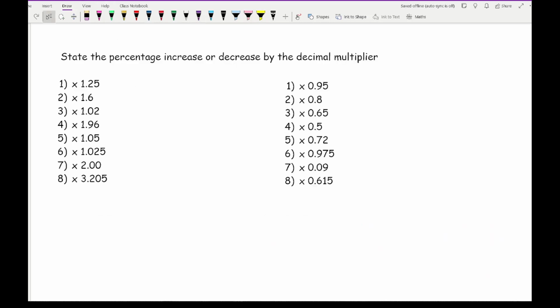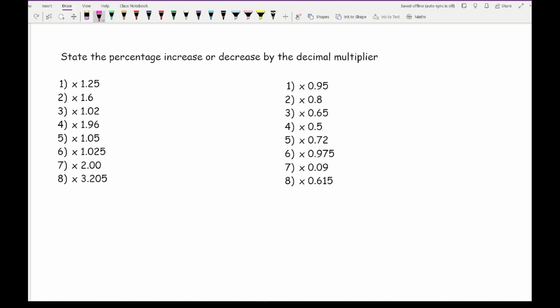Now, as I mentioned, once you've mastered the art of calculating decimal multipliers, you can then work backwards to look at a decimal multiplier to know whether it's increasing or decreasing. One thing you will spot is that when your decimal multiplier is a number bigger than 1, then you are going to be increasing. And if your decimal multiplier is less than 1, then you're going to be decreasing. With increasing, it's quite obvious because you kind of ignore the 1. However, with decreasing, you've got to take it away from 1. So that's how we can work out what the percentage change is going to be.